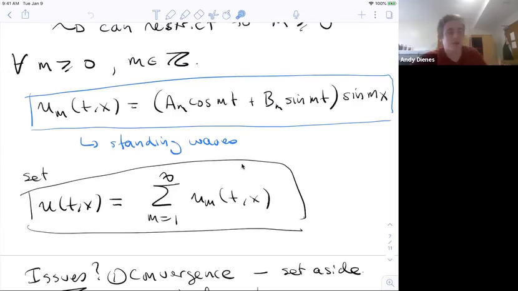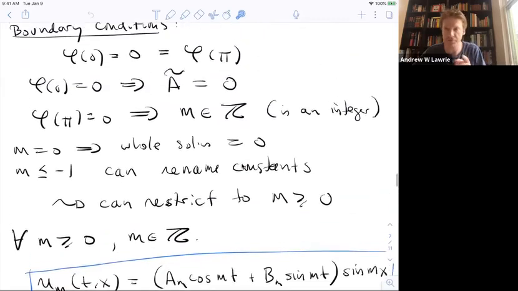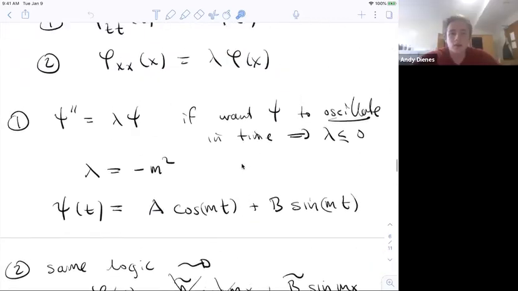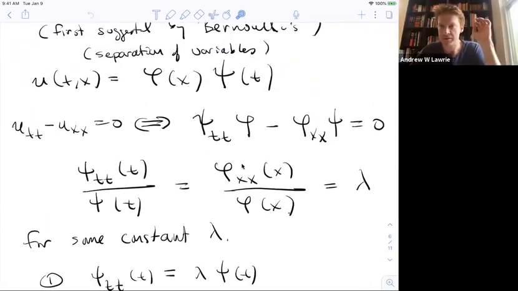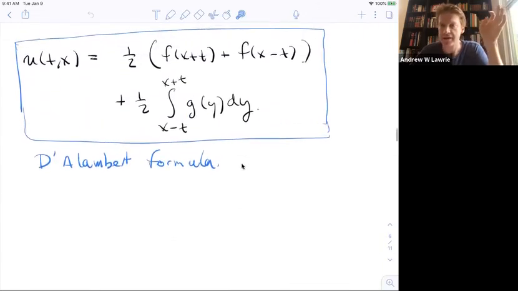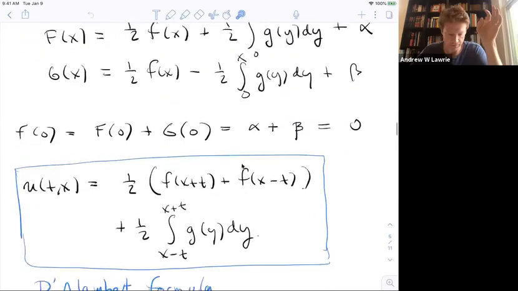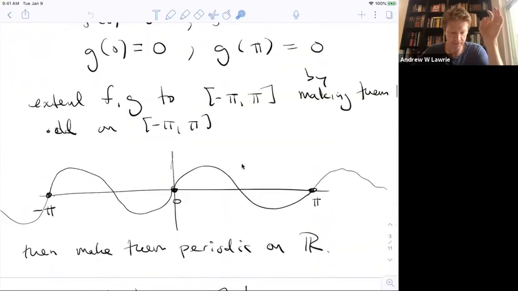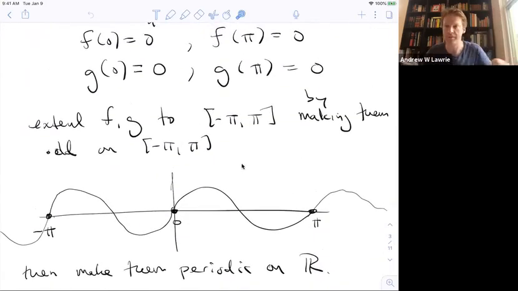I guess I still have a question. In the first solution, where we're using the boundary conditions on G, for the first solution for D'Alembert's formula. Yeah, okay. So there, you're right that I was also being a little fast and loose. I kind of forgot about them, because when I started trying to write down the solution, the first thing I did was forget that the function was a function on the interval 0 to pi.